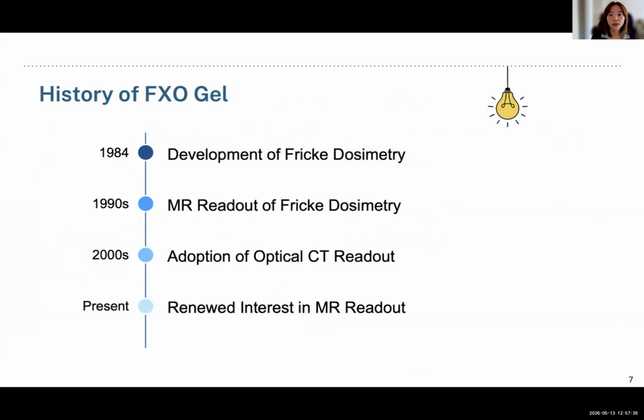Now we're going to take a quick detour through the history of FXO gel dosimetry. FXO dosimetry was first developed in 1984, so it's been around for quite a while, and MRI was the primary readout method. But at the time, MR scanners were not nearly as accessible as they are today, and lower performance coil technology resulted in lower sensitivity and longer scan times. Then came the introduction of xylenol orange, which enabled optical readout and made optical CT a compelling alternative. Because of this, FXO gel dosimetry became heavily optimized for optical CT over the years, leading to well-established optical CT gel formulations. But now, with the rapid growth of MR-guided radiation therapy and the increasing adoption of MR-Linac systems, there has been renewed interest in bringing MR-based FXO gel dosimetry back into the spotlight.